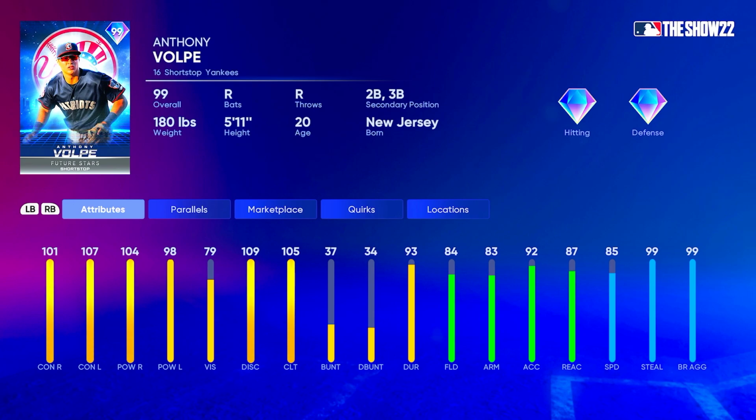Shortstop primary with second base and third base secondaries, a right-handed hitter. He's got 101 contact versus right with 104 power versus right, and then 107 contact versus left with 98 power versus left. So reverse splits when it comes to the power, and then regular splits when it comes to the contact. 84 fielding, 83 arm, 87 reaction, 85 speed. So gold defense, anywhere you play him, we'll have that gold defense.